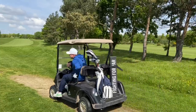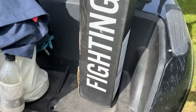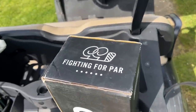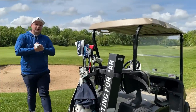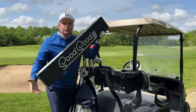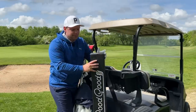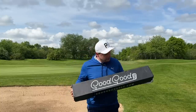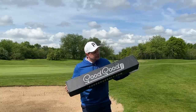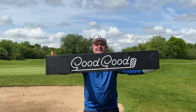I've had this new golf club sat on my desk for days and days now and I can't wait to get it out of the box and show you guys. Let's talk Good Good — they are absolutely nailing it at the moment, not just on YouTube, not just on social media, but in the golfing world generally. They've now brought out their own range of golf clubs and getting hold of them is like getting hen's teeth. I managed to get one of the Good Good putters today — we're going to test it and see if it's worth the money, because this thing ain't cheap.